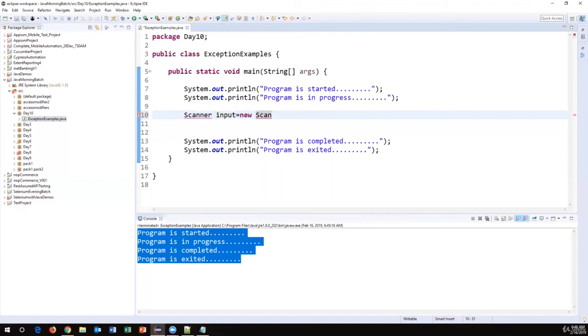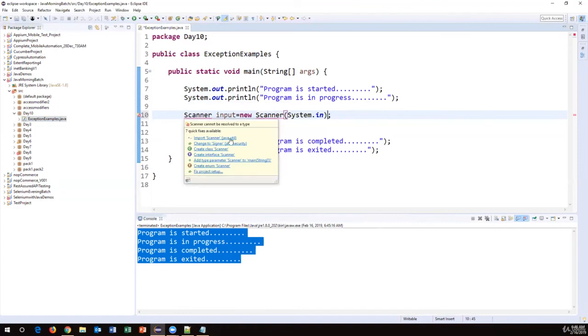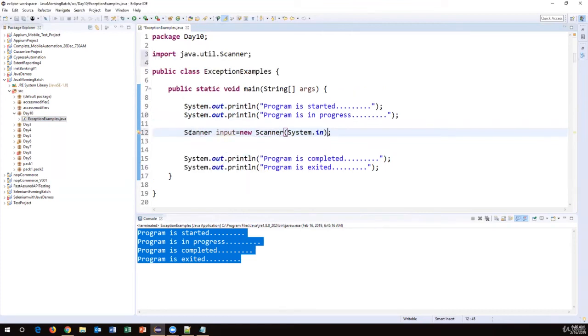Scanner is a predefined class present inside the predefined package java.util, so we have to import it from the java.util package. By using this input object, we can ask for input from the user at runtime.